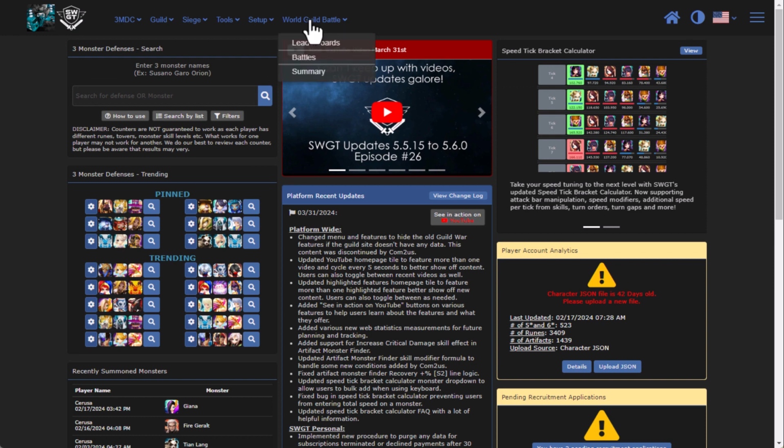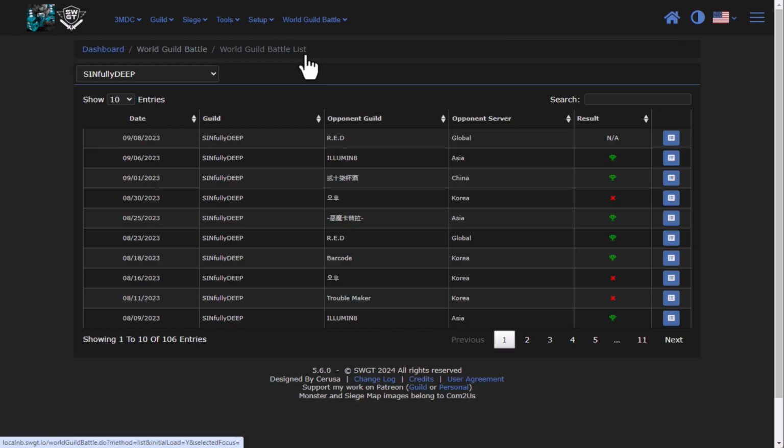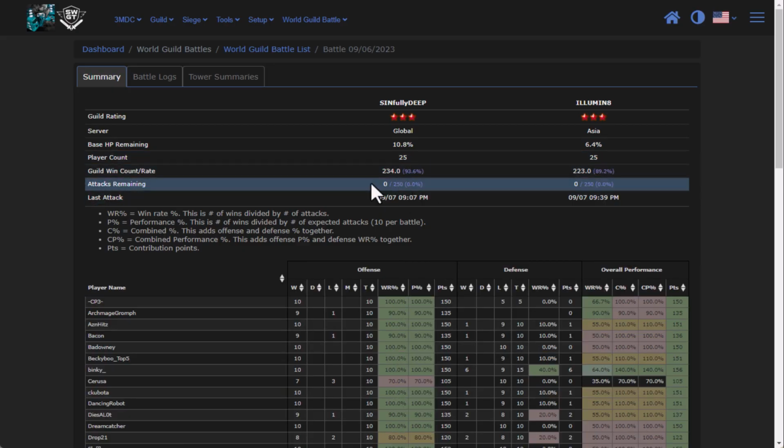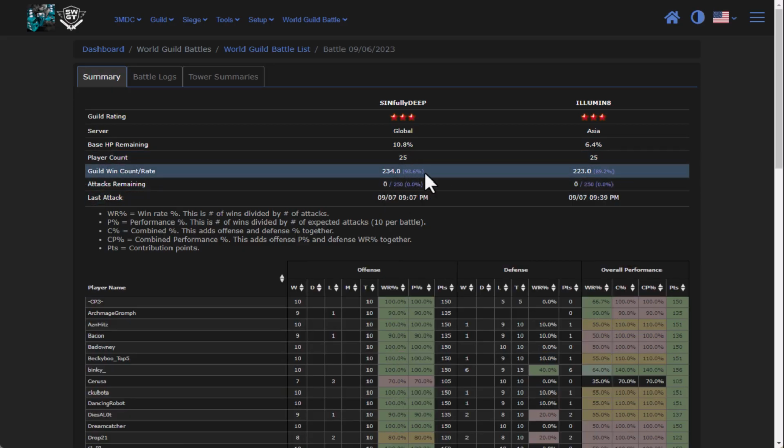The next update line takes us over to the guild side under battles. If we take a look at the percentage up here, there was an issue where if the opponents had won all of their battles, it would actually show 0% instead of 100%. So I went ahead and fixed that bug.